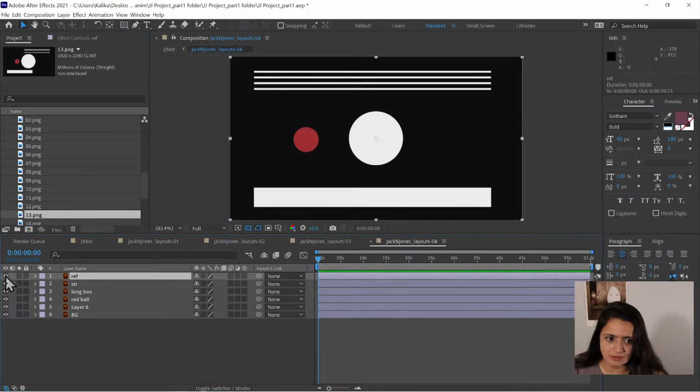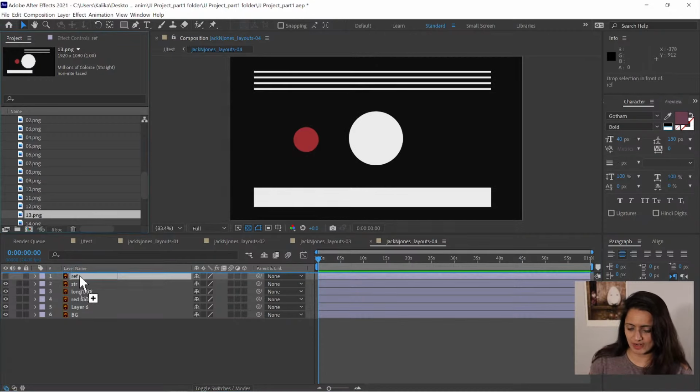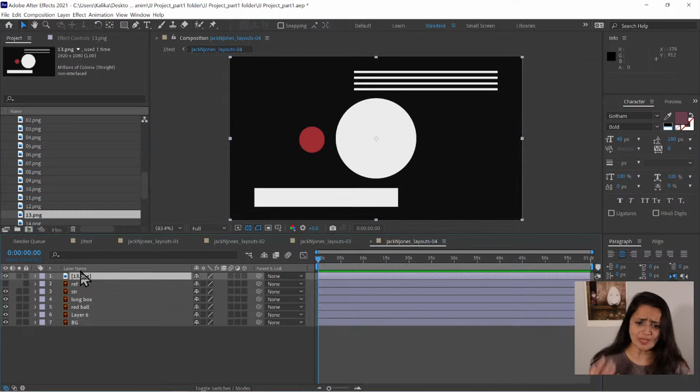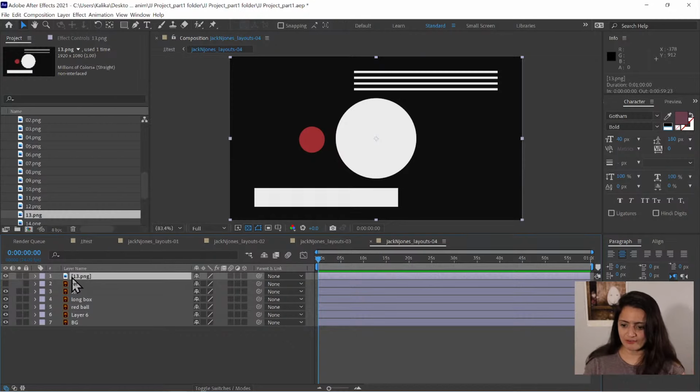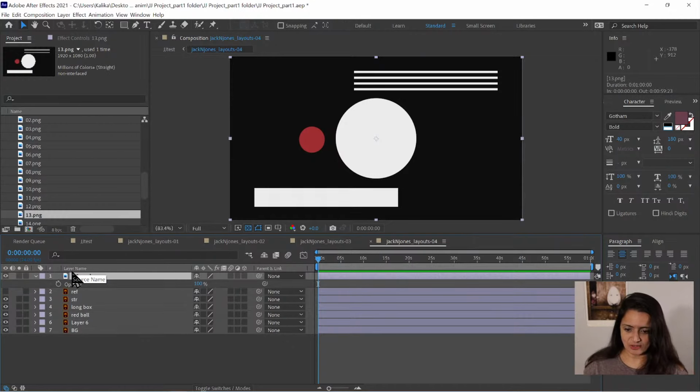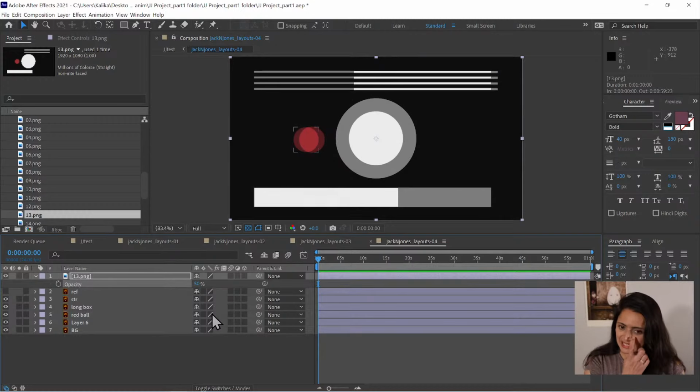Okay, now I believe I also had this reference, which is the same thing. Okay, so yeah, the reference is essentially the same, but let me just take 13 and drag it right on top. And whenever I'm using an image as a reference, I always like to do what I call the cheap lightbox effect. Now, if you've ever taken one of my classes, I do this all the time. It's like my way of tracing things in Adobe. So I select my layer. I'm going to change my opacity to like 50. Okay, and that's going to be my guide for where everything begins.